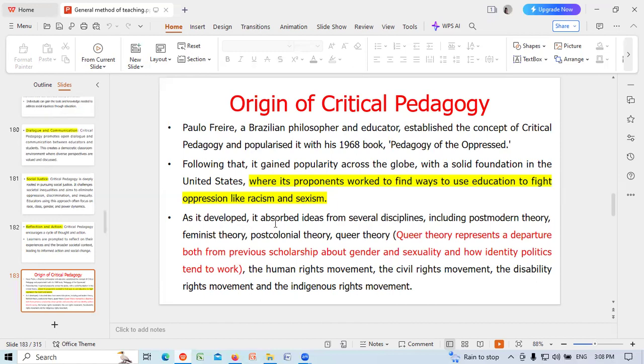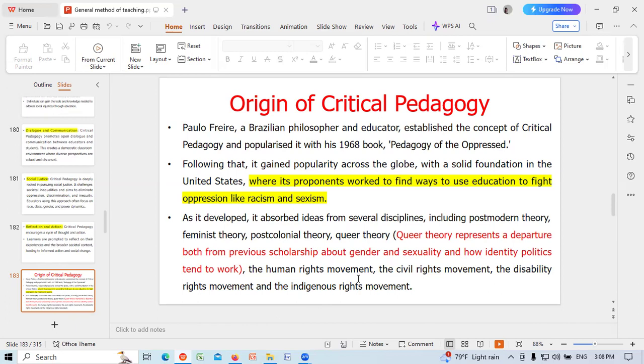As it developed, it absorbed ideas from several disciplines, including postmodern theory, feminist theory, post-colonial theory, and queer theory. Queer theory represents a departure both from previous scholarship about gender and sexuality and how identity politics tend to work.